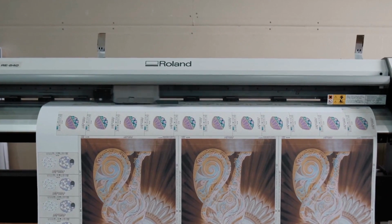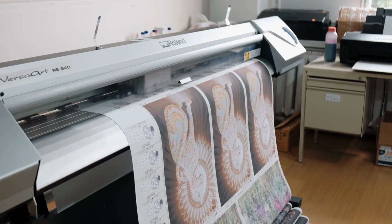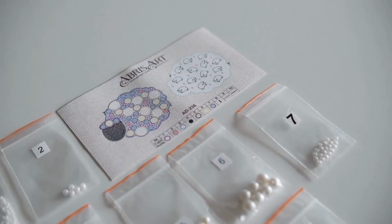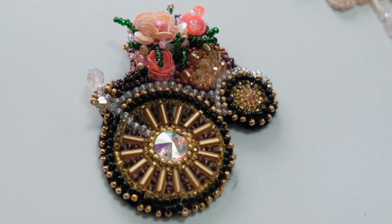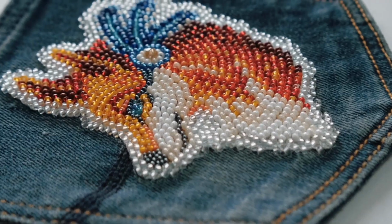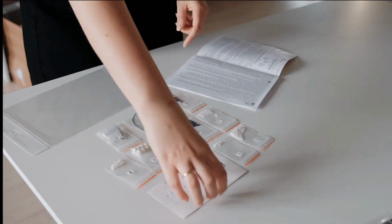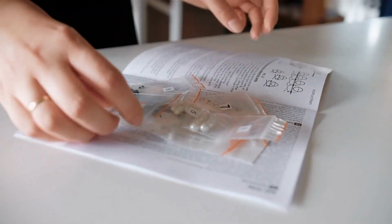Abris Art stands out in the market due to its unique material, natural artistic canvas, which has become a wonderful foundation for creating patterns for bead embroidery and amazing jewelry. This is a patented technology that has no analogs on the market. Our range includes more than 300 kits for creating jewelry: brooches, bracelets, hair accessories, and patches for clothing. Our kits cover a variety of themes to satisfy the diverse artistic tastes of all our customers. Each piece of jewelry is a small work of art, so you will surely find a design that speaks to your soul.